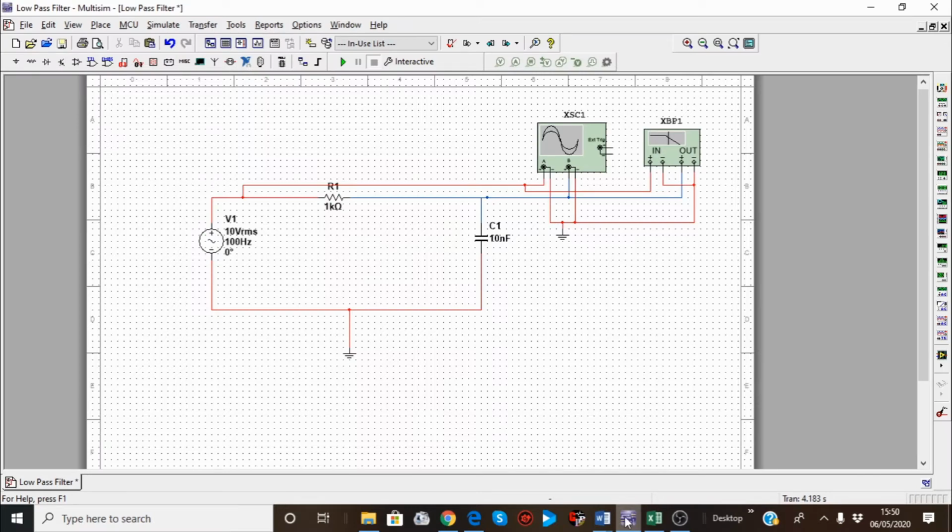Right, for this distinction question, it just says build the circuit on Multisim. So this is already built for you. This is the circuit built on Multisim.